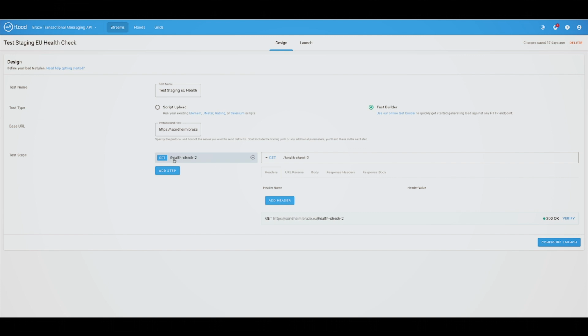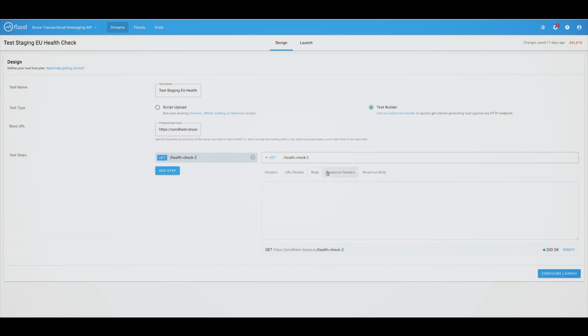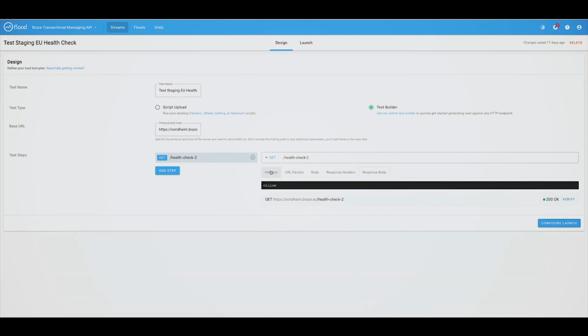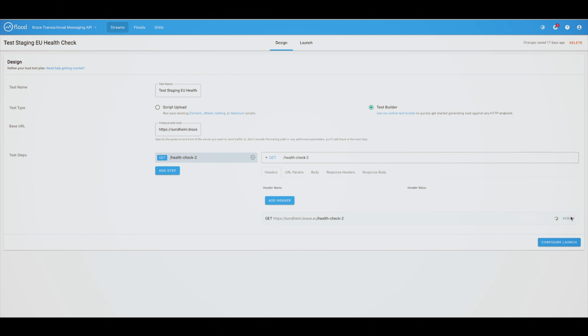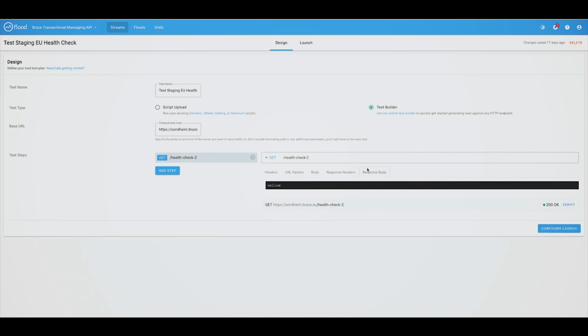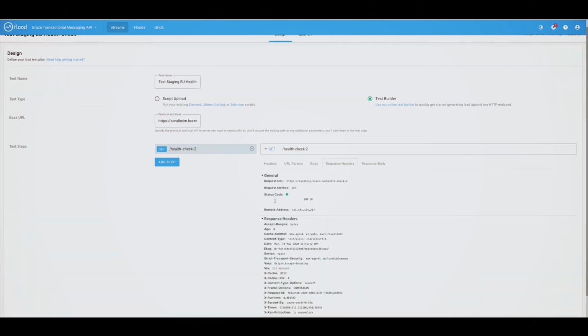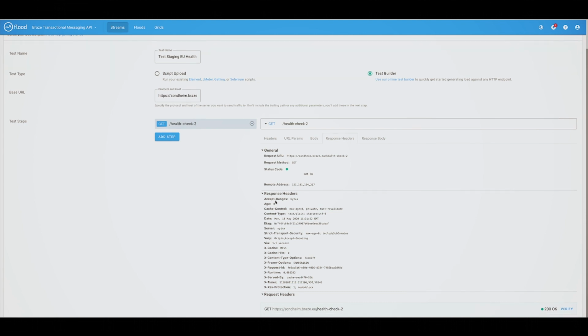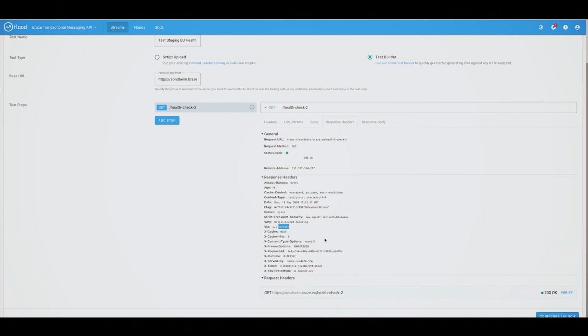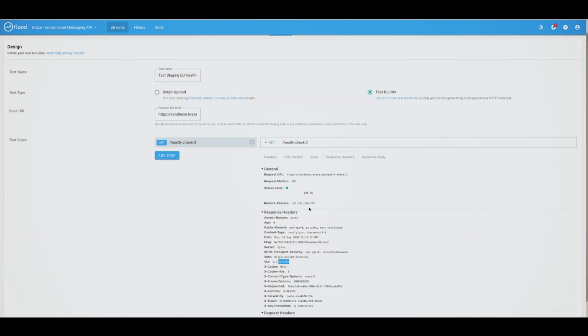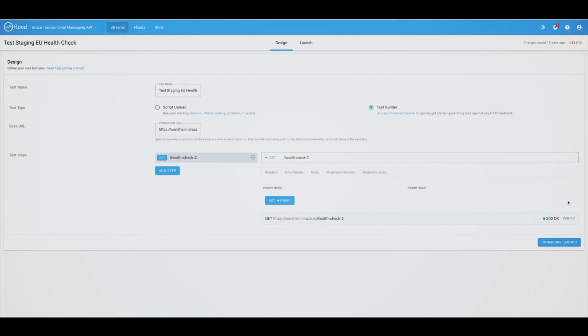So if you look, we have this URL, health check 2. I don't believe we have any headers in this. Nope, nothing in this. We'll go ahead and click verify, and we'll see that we get a 200 OK back. And if we look at the body, we get the word online, which is what it's supposed to do. And if we look at the headers, everything pretty much makes sense here. It looks like we're seeing Nginx, which is correct. We're seeing via Varnish, which is also correct. We use Fastly as our edge network. So everything checks out so far.